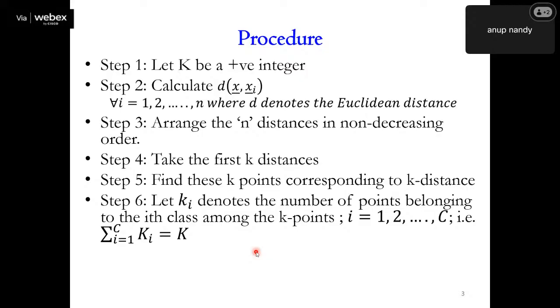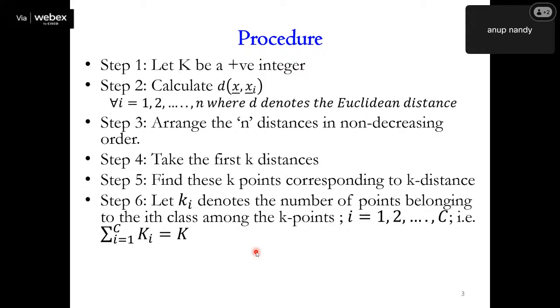It may so happen, suppose you are going to use these 10 classes or 20 classes, and you choose k is equal to 1. Now you have to calculate the distance from x to xi, and arrange these distances. If you have only one distance, and it belongs to class 2 minimum, then your k2 is equal to 1, because you have only one representative, and k1 is equal to 0, k3 is equal to 0, and k10 is equal to 0.